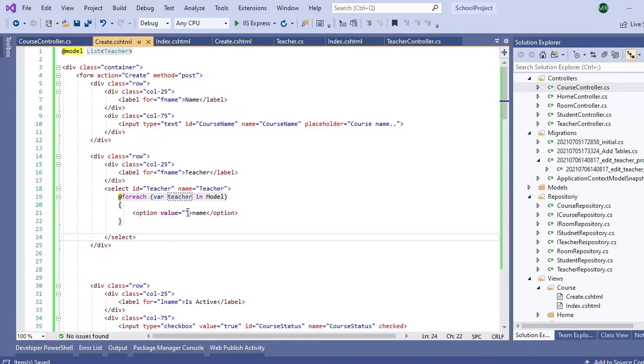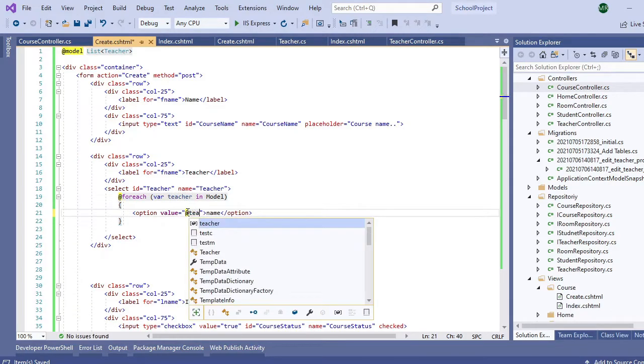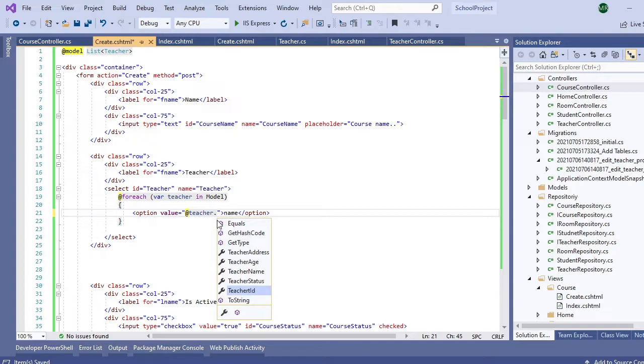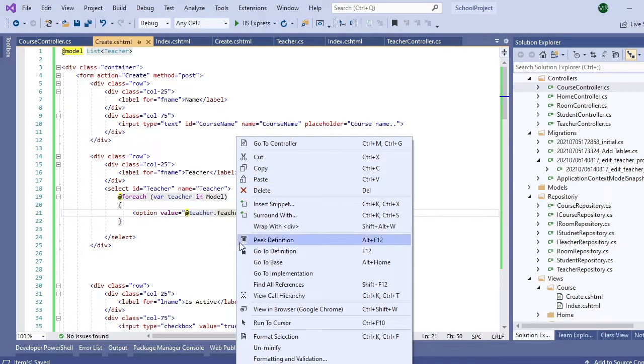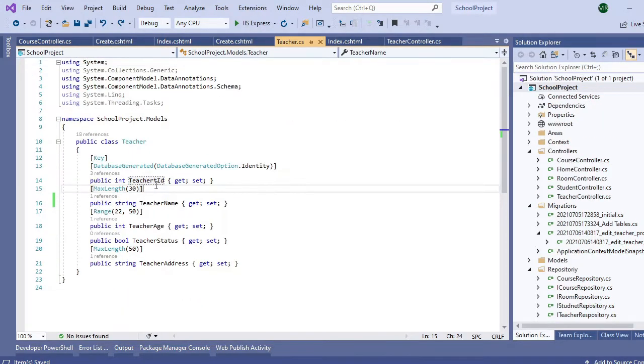In my model here it will be teacher.teacherID. Here also there is something wrong. The name is teacher T, so we need to change this also, and we will go to its definition. So now we need to change this to be teacher ID.